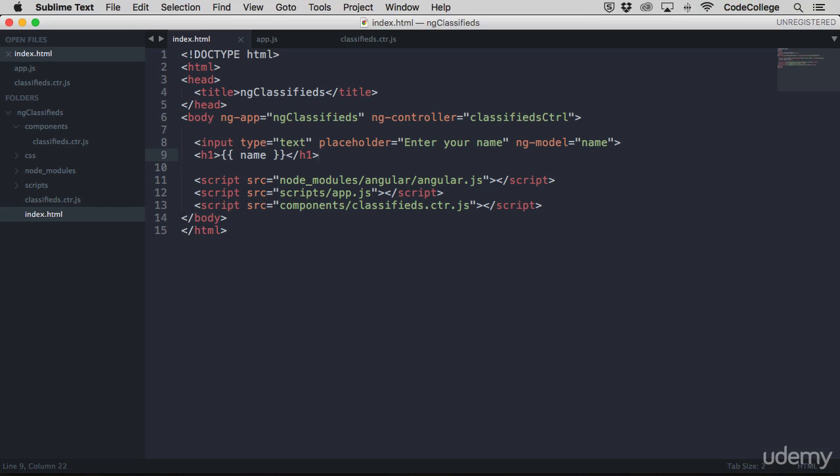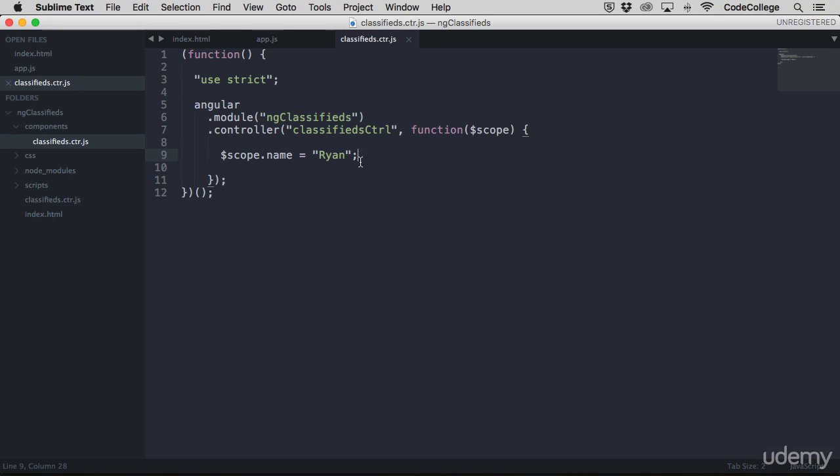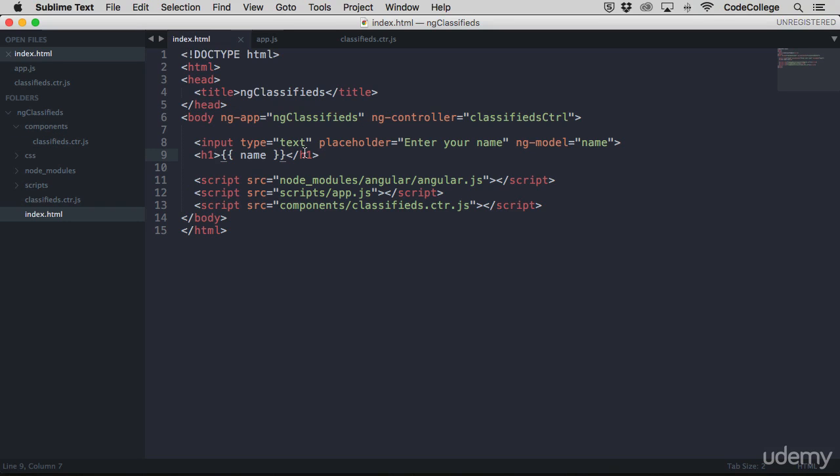Alright, so we've used Angular's templating to get things to display on the screen for us, but we haven't talked a ton about how they work. We already said that anything within the double curly braces that is mapped to some sort of property will be displayed on the screen as the value of that property. So once again, over here in our controller, we've put the value of the name property to my name. And it's the value of that property that is displayed on the screen when we reference that property here.